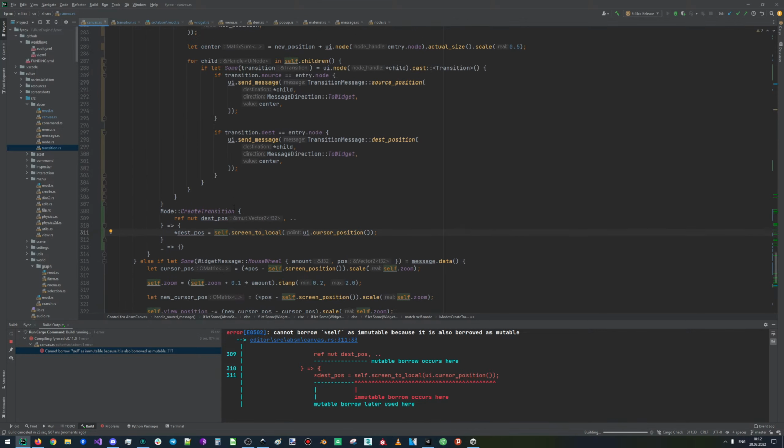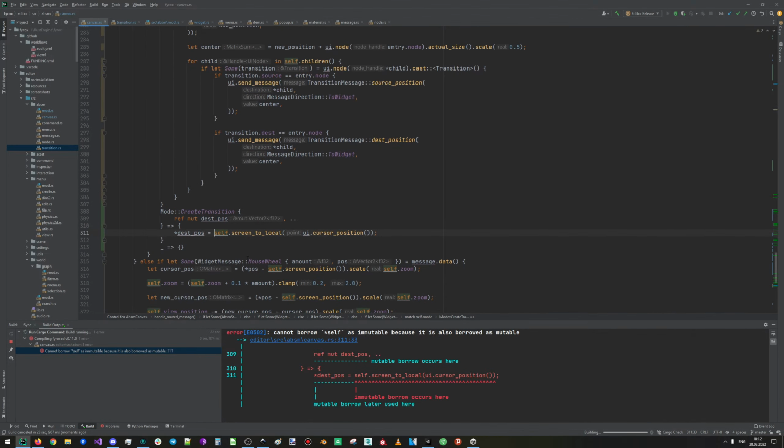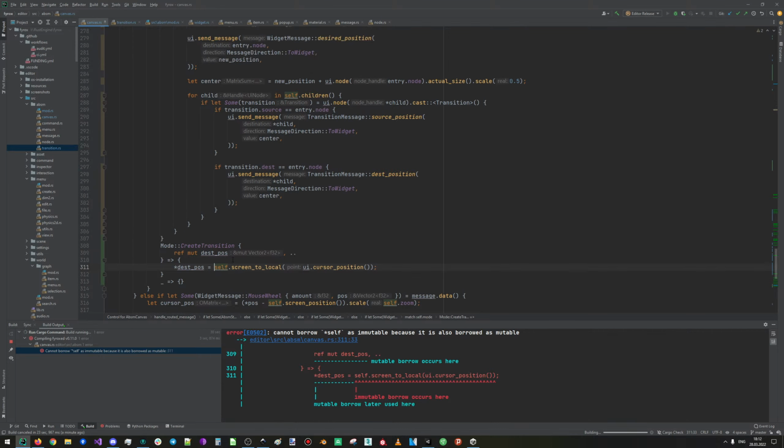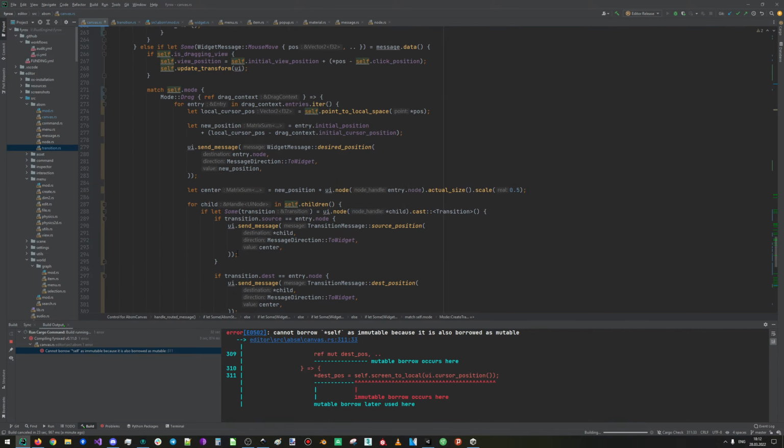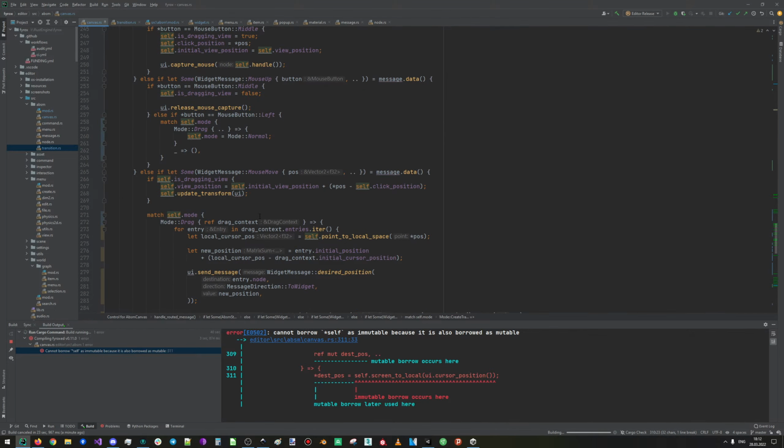Alright, the borrow checker is not happy. But why? Why is it not happy? Because we are borrowing stuff in here, and then we're borrowing self.